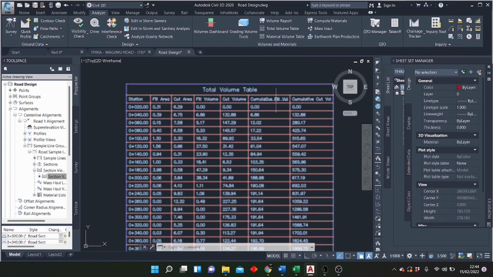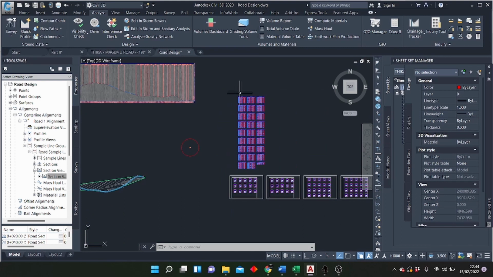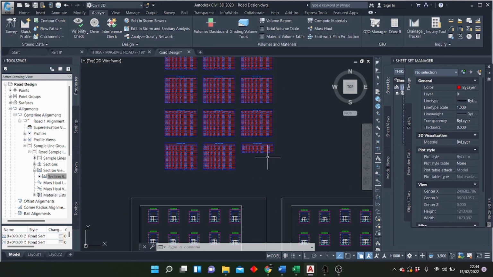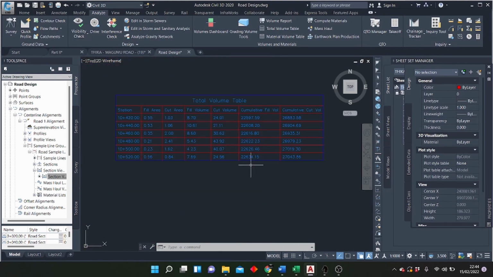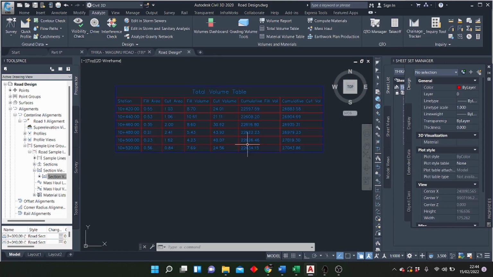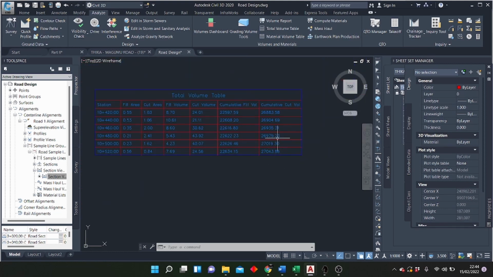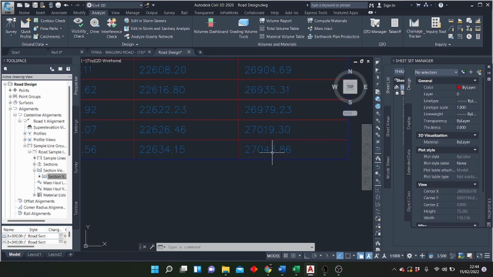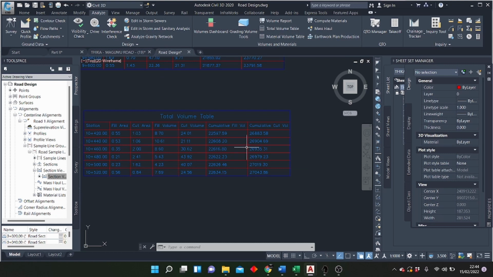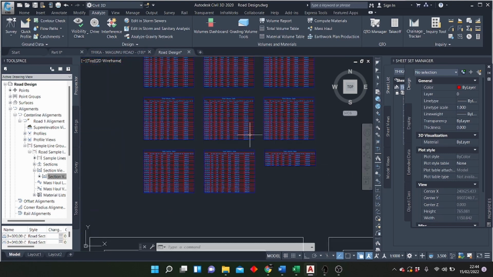This is my cumulative fill, my cumulative cut. So if I come to the last table, I'll find the total volume of material I'm going to fill and the total volume of material I'm going to cut. So this is the cumulative cut volume and this is the cumulative fill volume. And that is my material list.